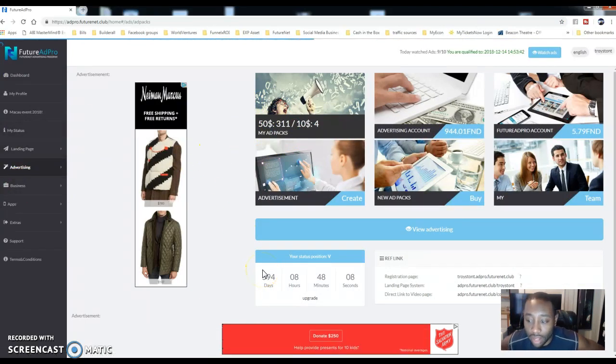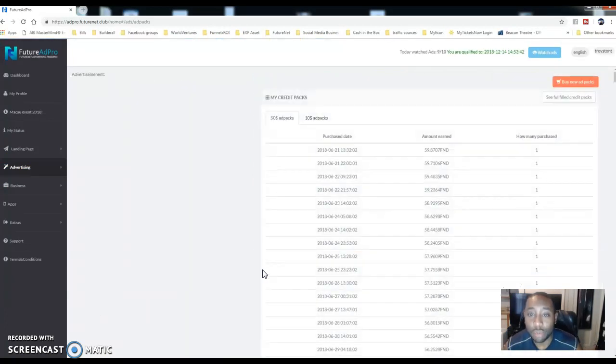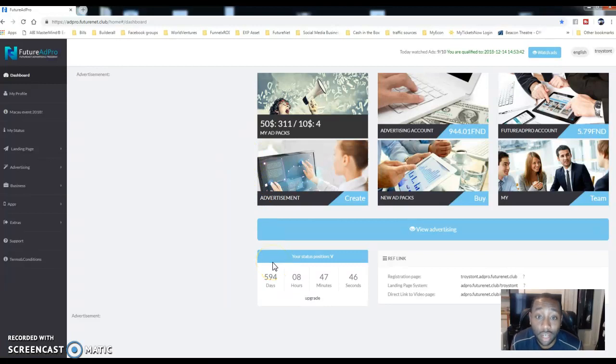So tomorrow, Friday, the 14th of December, the company is getting ready to have a video conferencing call on the updates of FutureNet and where it's going. So we have FutureAdPro 2.0 coming, which means this FutureAdPro platform will be no more, and they're going to upgrade it. I saw what it looked like before in the beta version. It looks truly really different in comparison to where it is now, using new technology to make everything faster, more efficient.